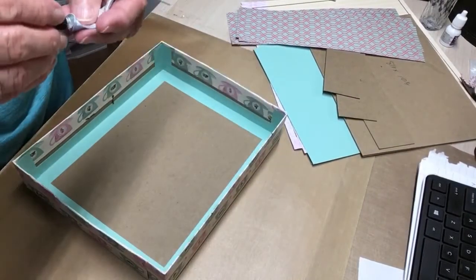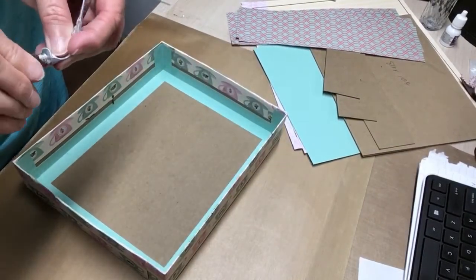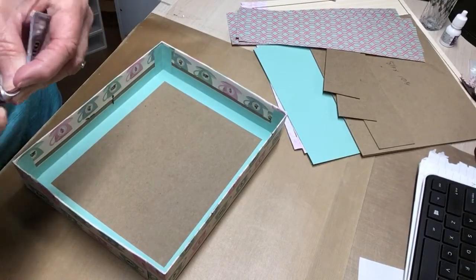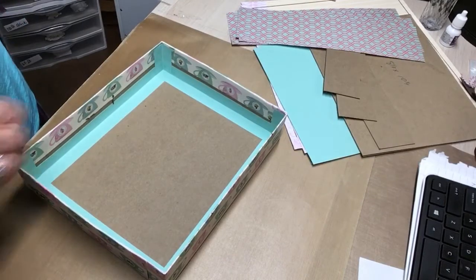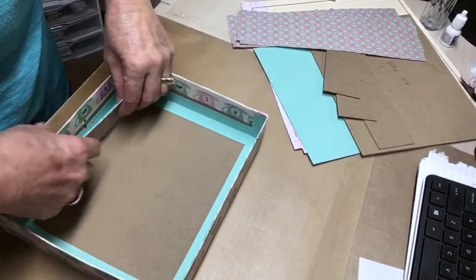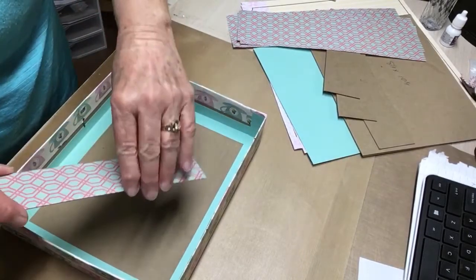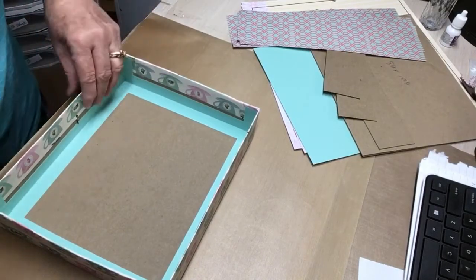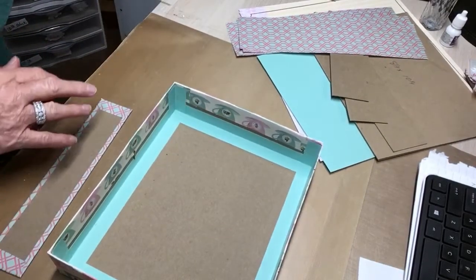And then, the way I'm going to do the inside of this box, I reinforce these sides, and I'm making it stout enough to pull in and out. So, I gotta put some more tape on this.